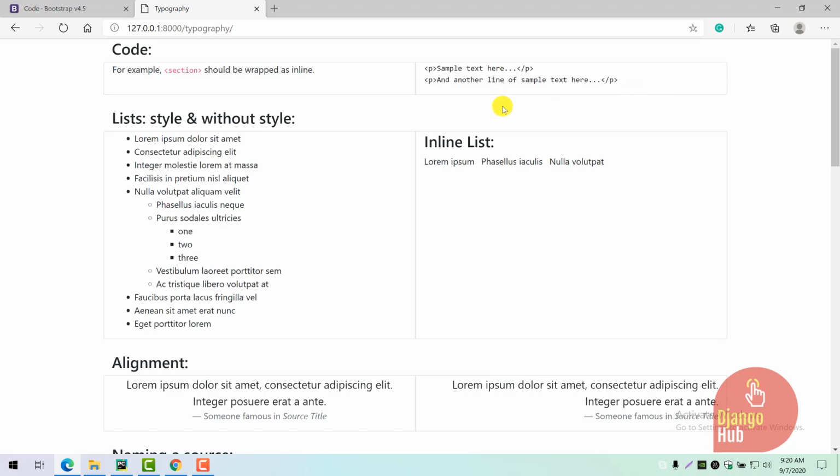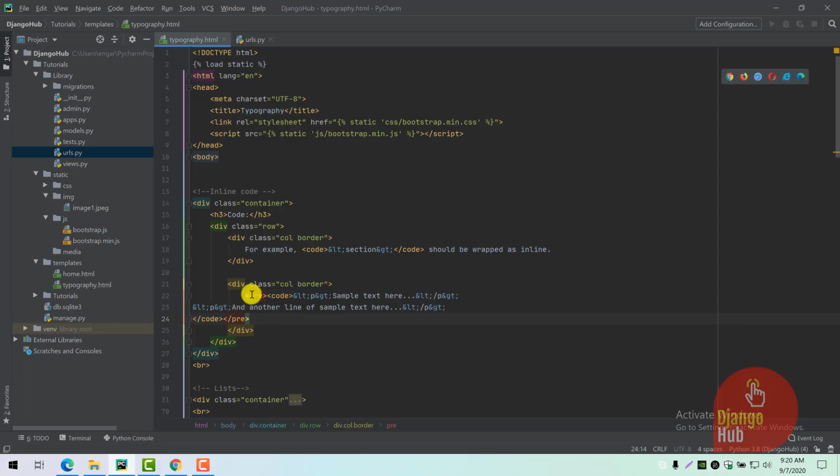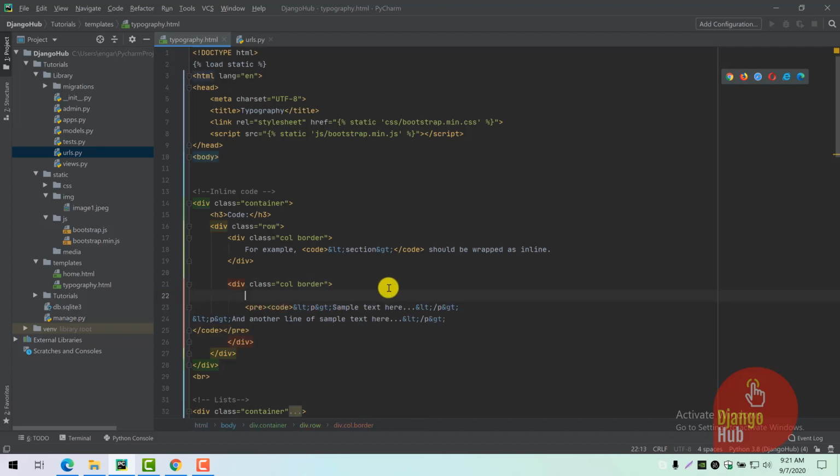Alright, so whenever you want to display in your blog or in your website pure HTML code, you have to use a pre tag followed with a code tag. Then what about this ampersand lt and ampersand gt? Have you seen it appeared as an opening p tag and an ending p tag. But where are the tags? For instance, for a tag there should be a less than and greater than, right? So whenever the tag has less than and greater than, it will be treated as HTML code.